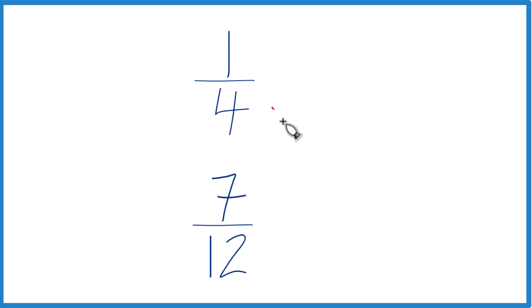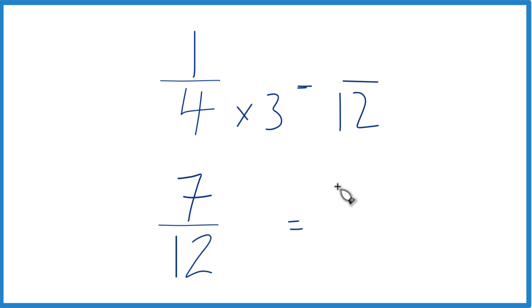So 12, let's multiply 4 times 3, because that will give us 12 here. So we have 12, and then down here we already have 12 as the numerator. Let's just keep that as 7/12 like this.